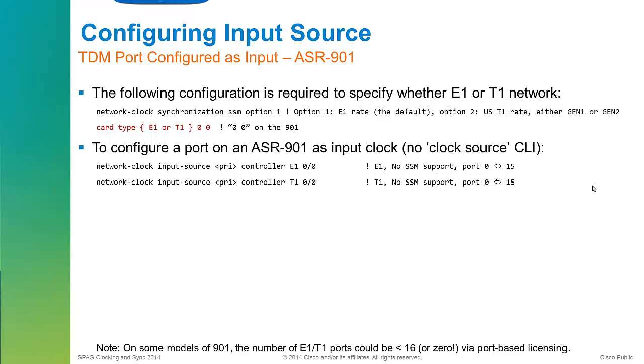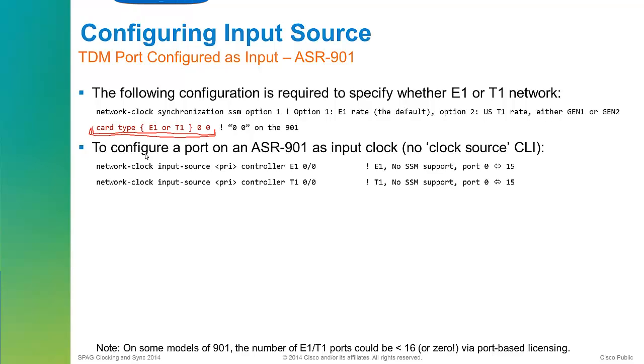Now, before we start to use TDM ports, you may be aware you need to define what the card type is. Again, this goes back to the old T1/E1, ANSI/ITU problem. So what you'll have to do is define the card type, and then you put in the keyword either T1 or E1. What that does is define the card type and load it with the microcode to support that speed and that framing type.